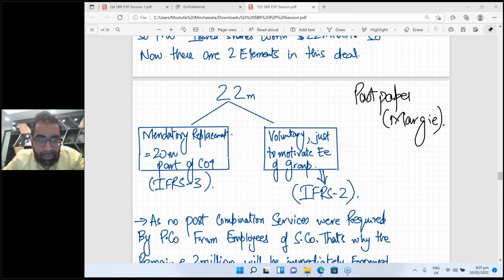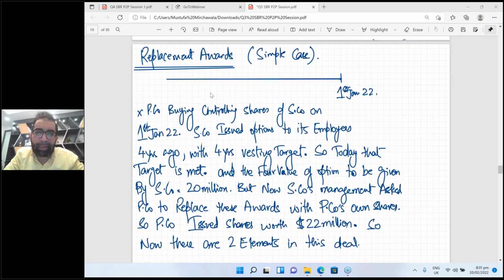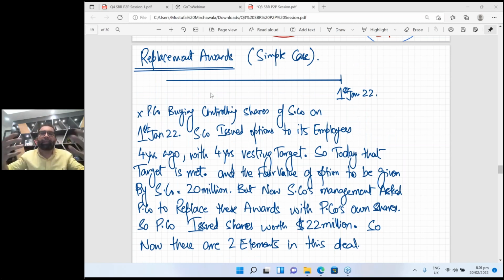Now, yesterday we did question number three, and then we did something of IFRS 2 share-based payment. I discussed that if a parent company issues shares to subsidiary company employees for the purpose of motivation, so that employees work hard for the group, this is simply in the scope of IFRS 2, because we are giving group shares to group employees in return for service. So this is pure IFRS 2 and it should be recorded in the group books as IFRS 2 equity-settled share-based payment.